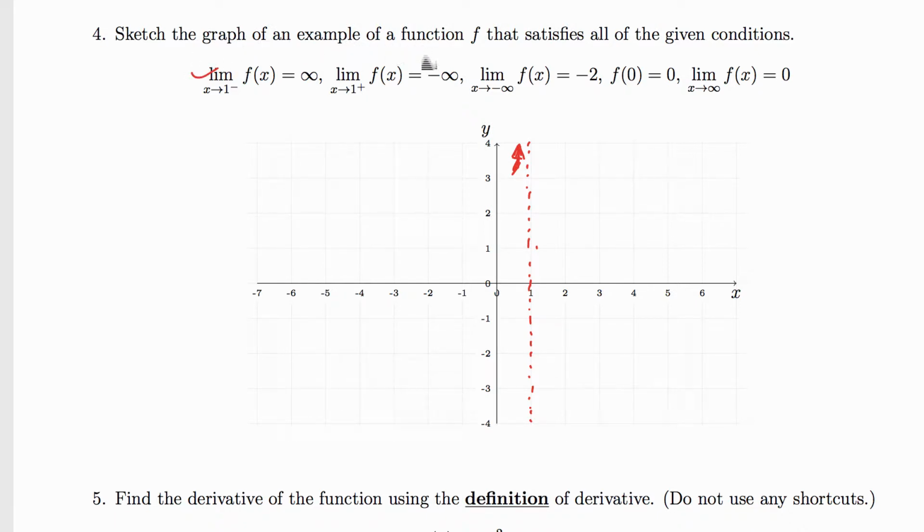The limit of the function is negative infinity when x goes to 1 from the right. Okay, same place, but when x goes to 1 from the right side, the function goes to negative infinity, so it decreases without bound. So I'm just going to write this for now and I'll connect this later. This is good. Let's move to the third.